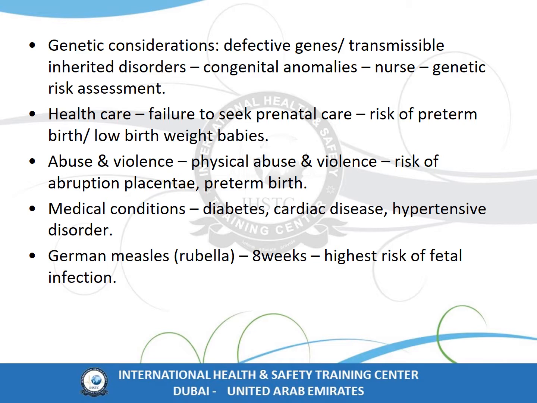German measles or rubella. Maternal infection during the first 8 weeks of gestation carries the highest rate of fetal infection. Adequate nutrition is necessary for normal fetal growth and development. Women of childbearing age should take folic acid supplements to prevent neural tube defects and orofacial clefts in the fetus.